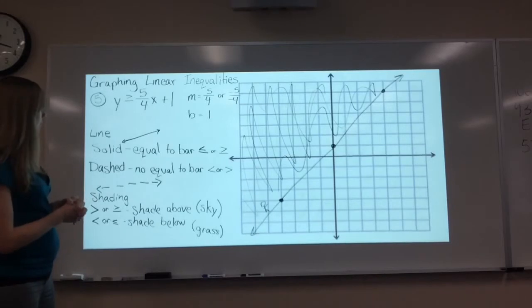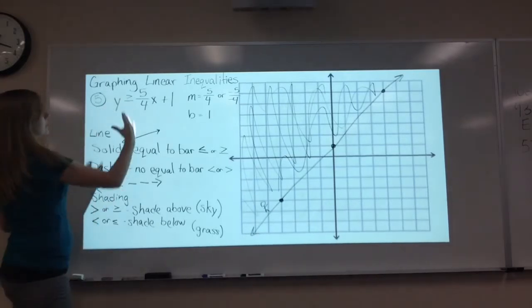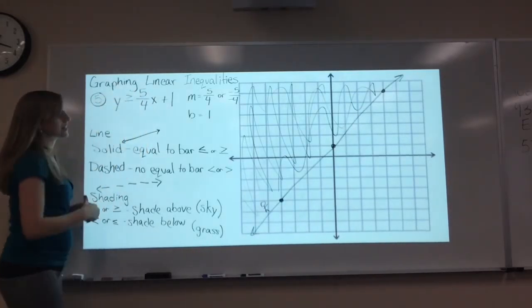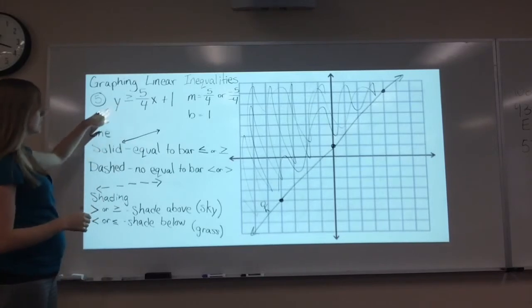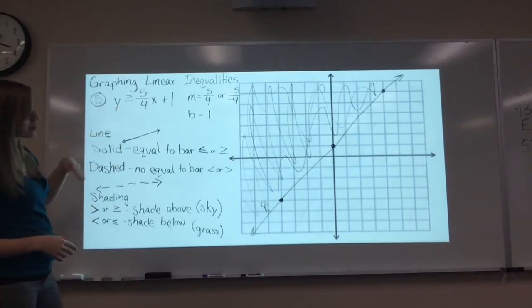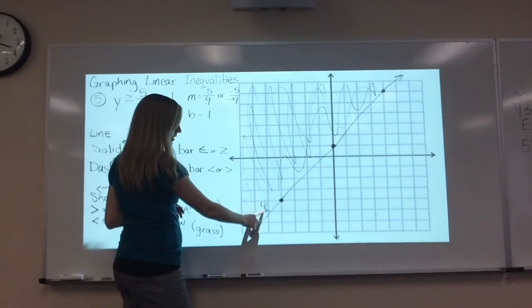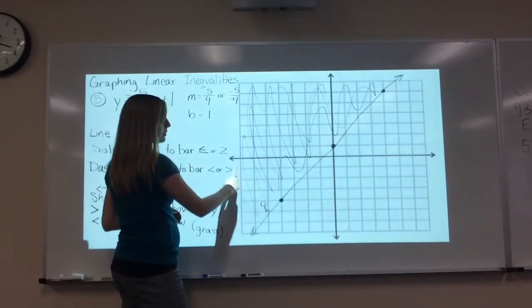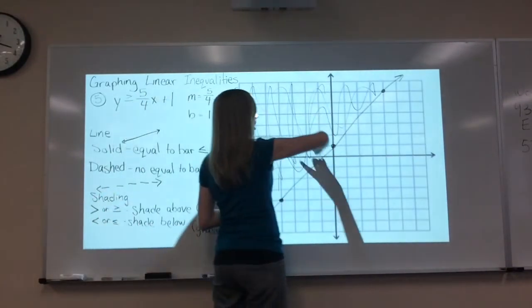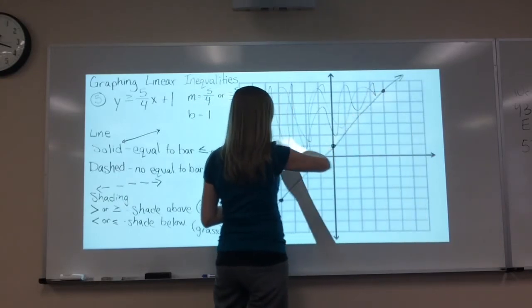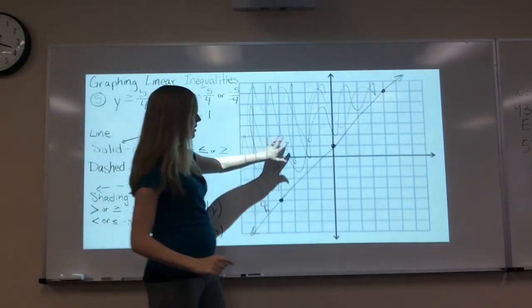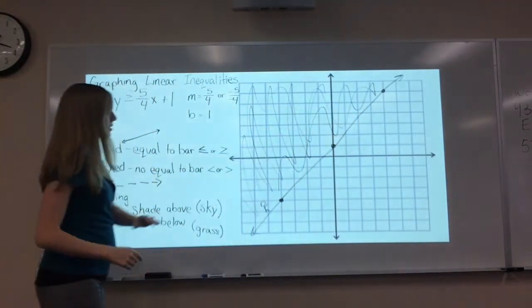After that, I needed to look at the shading. Remember, if it's eating the y, shade the sky. So in this case, it is eating y. Okay, y is greater than. So I drew my person down here at the bottom. The sky would be above their heads, so I shaded all of this space above the line, okay? So that means all of these points are solutions for the inequality.